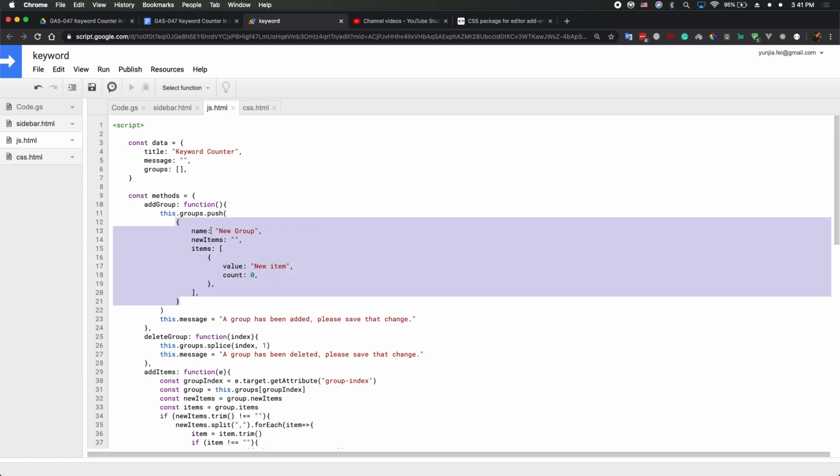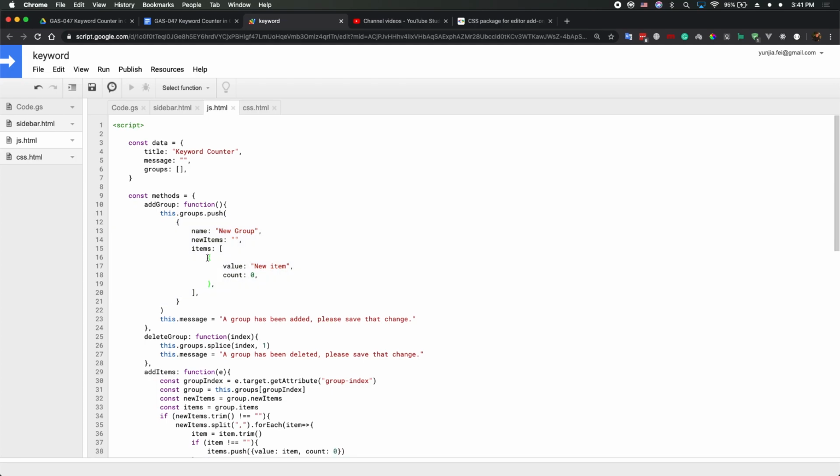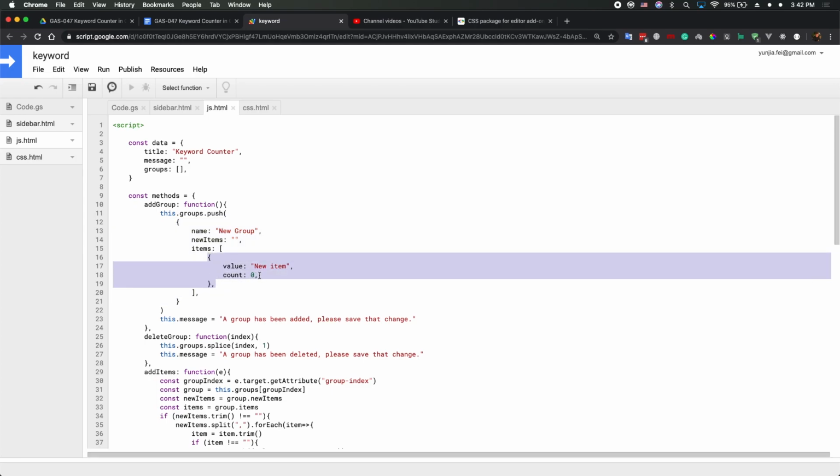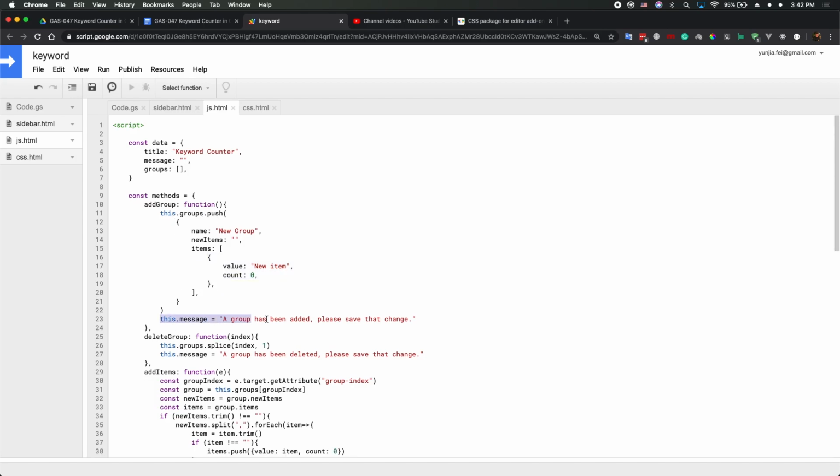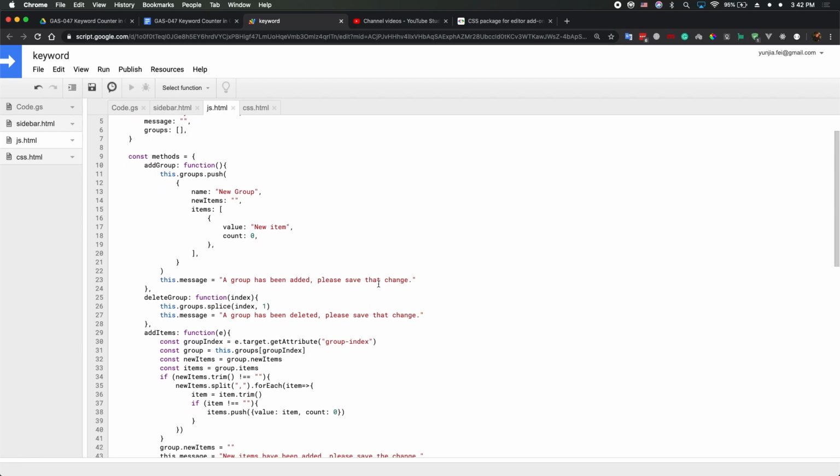This is a new group with the name new group and value new items, only one item here. Since this is a new item, the count is 0. It's just like a default setting for new groups. Once we insert the group, we send a message that a new group has been added and you need to save the change.